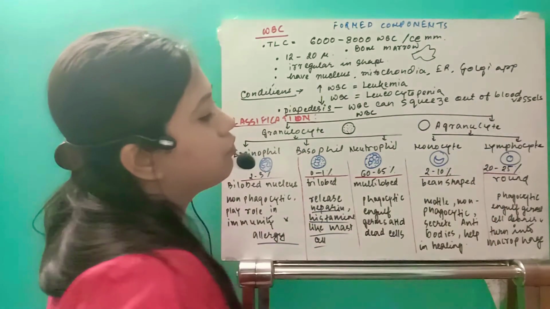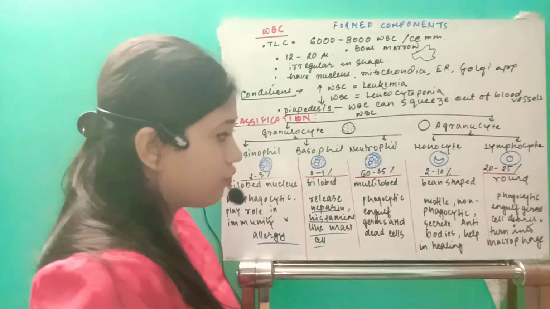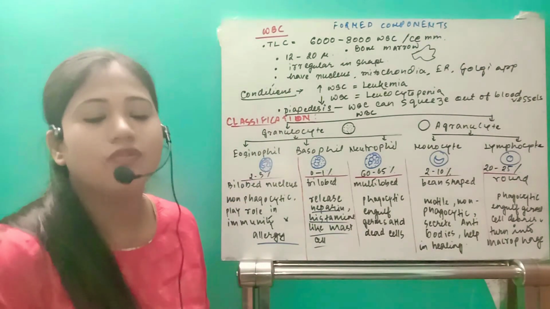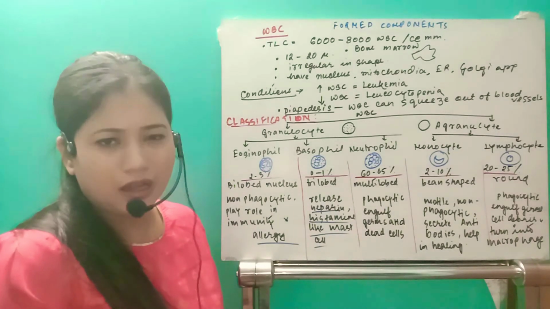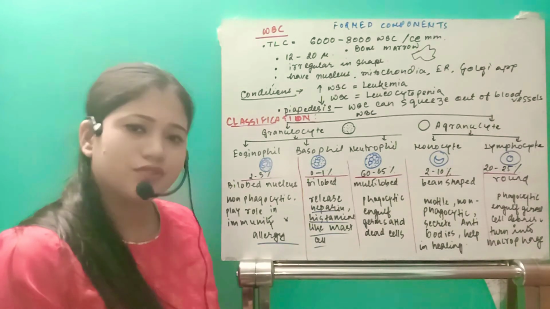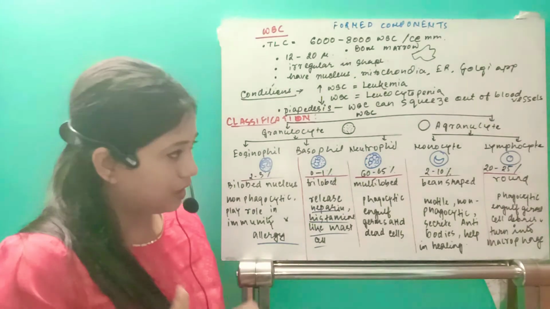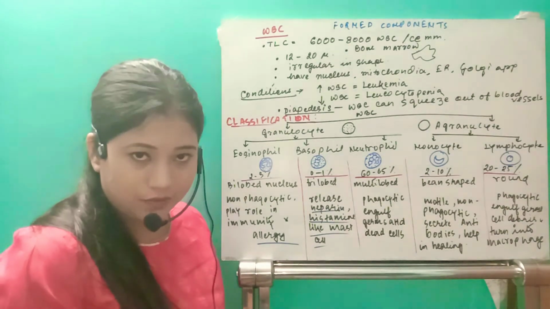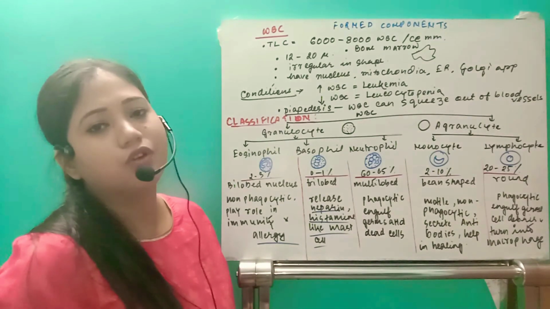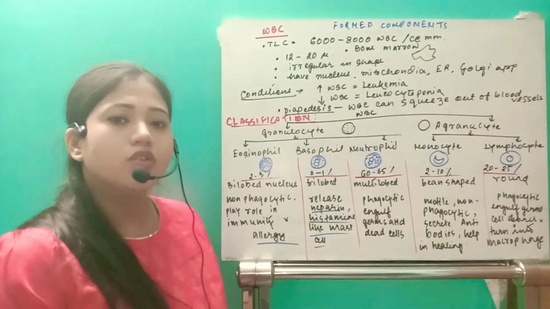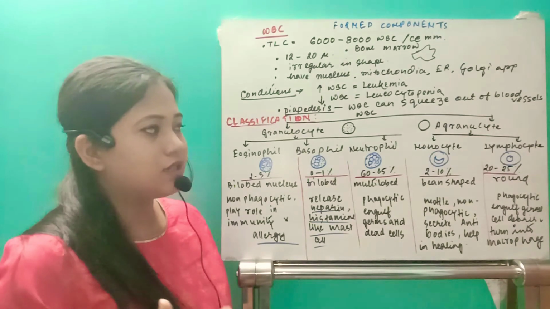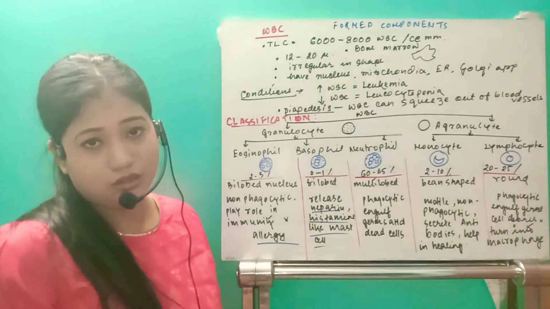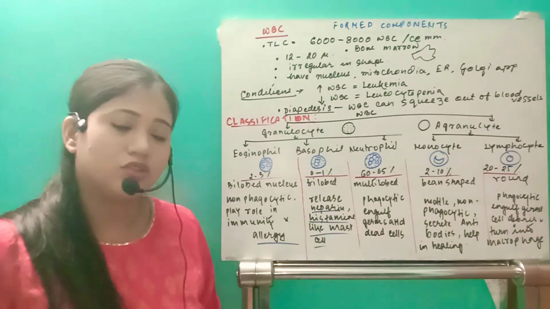Next one, come to the lymphocyte. Lymphocyte is also phagocytic in nature. It will engulf the cell debris, meaning the excretory products of the cell, or if some cells have died, they will be killed by the lymphocyte. And if that lymphocyte comes out of the blood vessel and goes to the tissue, it will convert into a macrophage. What is a macrophage, what are the antibodies, that whole immune system part will come under second year, and will be discussed next year.